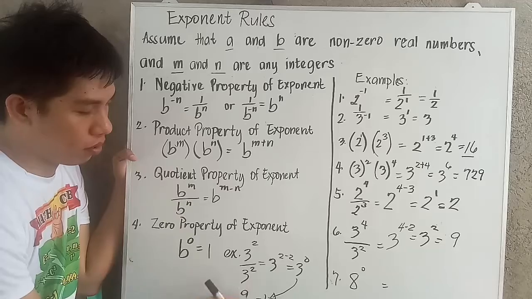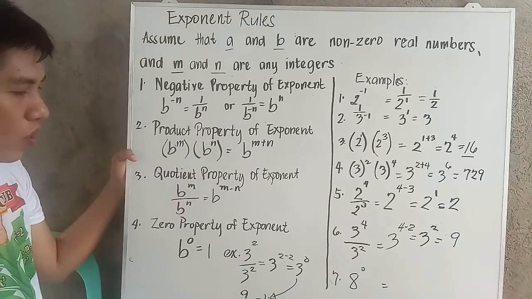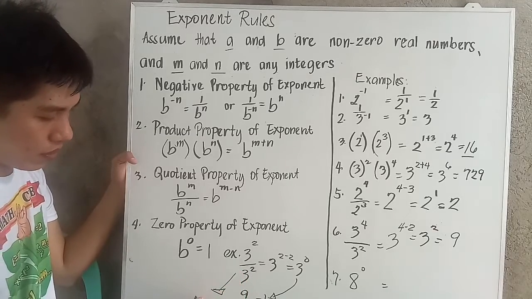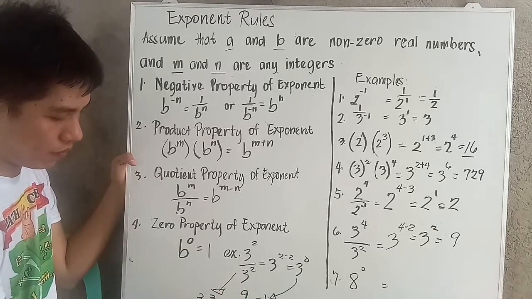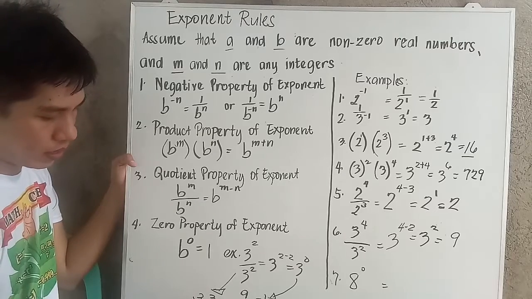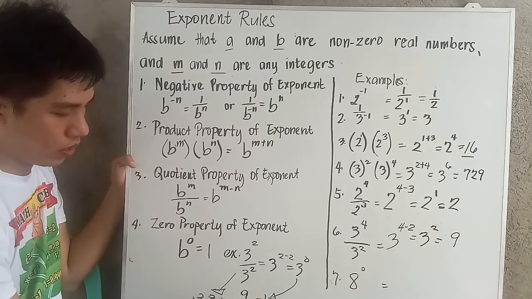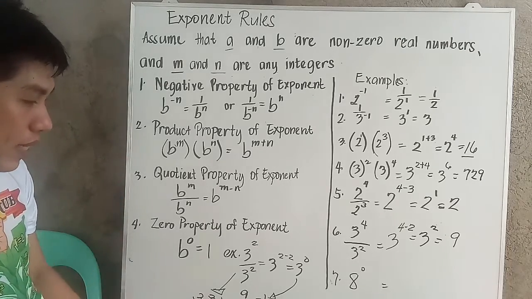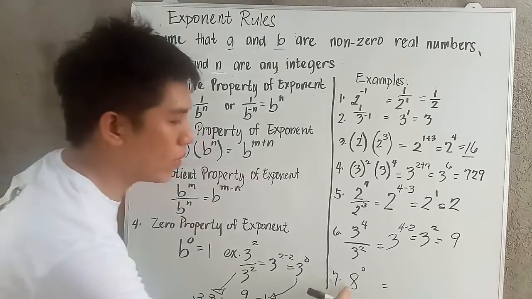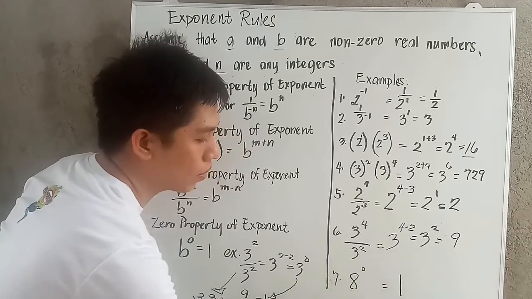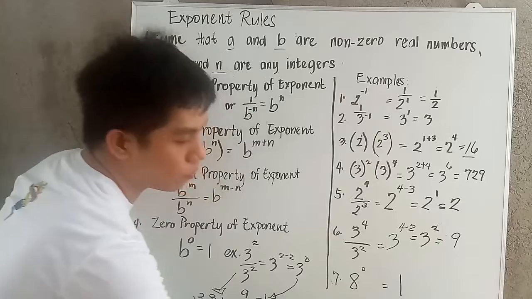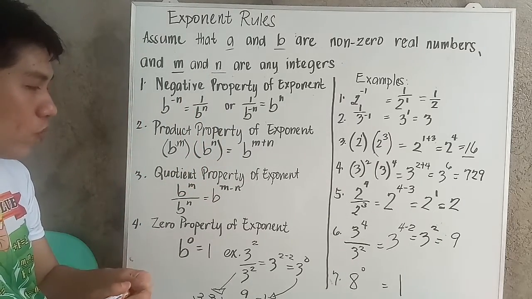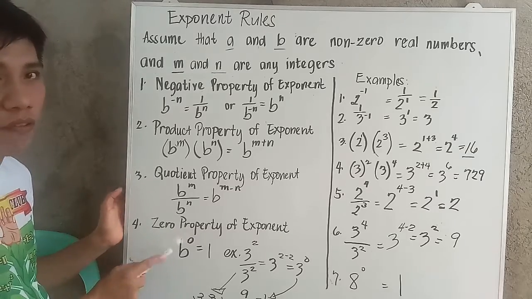We will go back here on the basic. Or another way of answering this is 3 multiplied by itself, then 3 times 3. So cancel. The result is 1. So 1 divided by 1, that is equal to 1. Okay? So that is the explanation. So 8 raised to the power of 0, that is equal to 1. 10,000 raised to the power of 0, that is equal to 1. Whatever values you may raise by 0, the result is equal to 1 by this property of exponent.